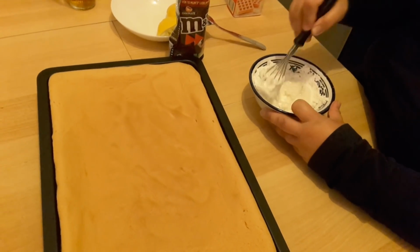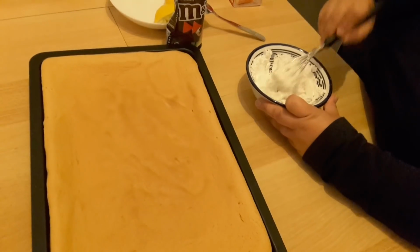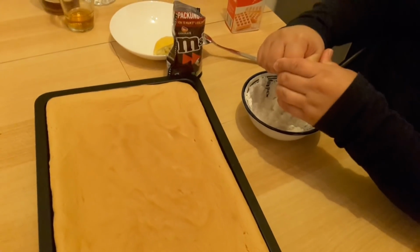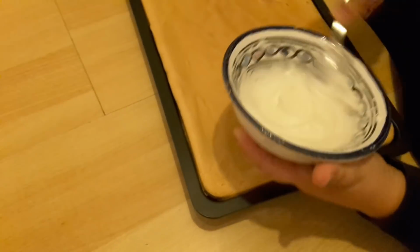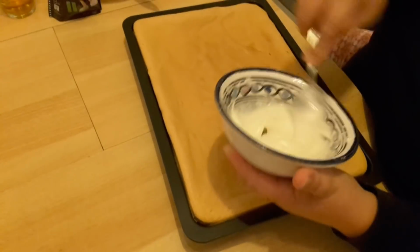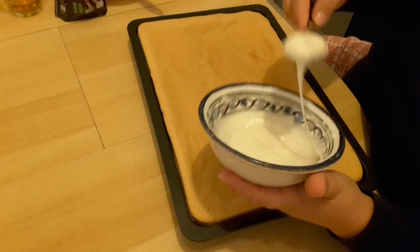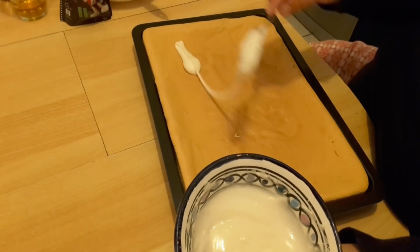So she's gonna whisk it until she blends it together with that lemon she just squeezed in. Okay, so you keep dropping in lemon until you get the watery consistency. She's just mixed icing sugar and lime. You see the consistency. Okay, so it's kind of running. So she's just gonna spread it all over.